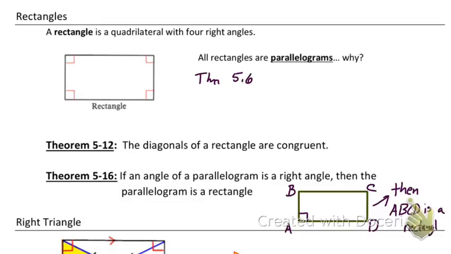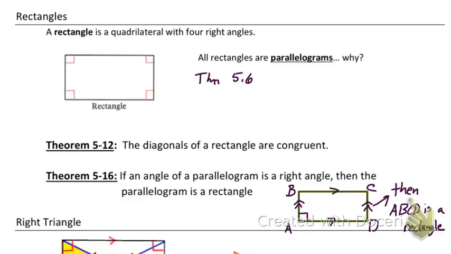Yeah, Evan. Well, couldn't it be like angle A and angle B are 90 degrees, and then angle D is 91, and angle C is 89? For that to work, the top and bottom would have to go in different directions, and they'd no longer be parallel. So as soon as one is 90, and it's a parallelogram, so maybe we should note that on here. It's a parallelogram, so that's parallel to that, and CD is parallel to AB. We just need to know one of these corners is 90.